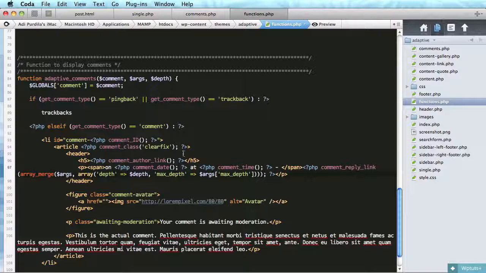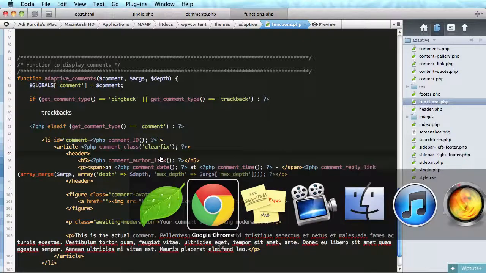All right. So basically, comment_reply_link will receive an array_merge of these two arrays, and I've included a link in the resources section of the tutorial to link you to explanations about array_merge. But for now, let's have a look.